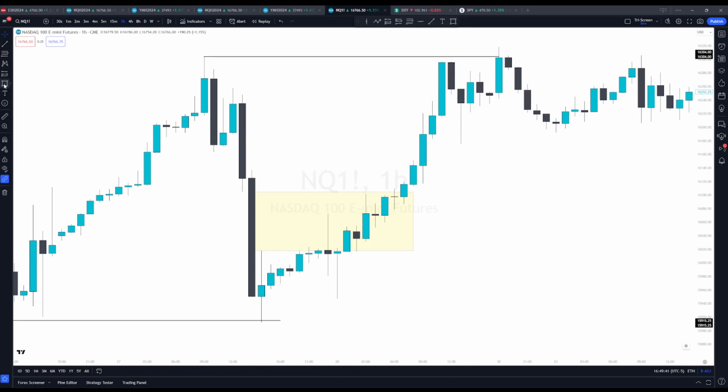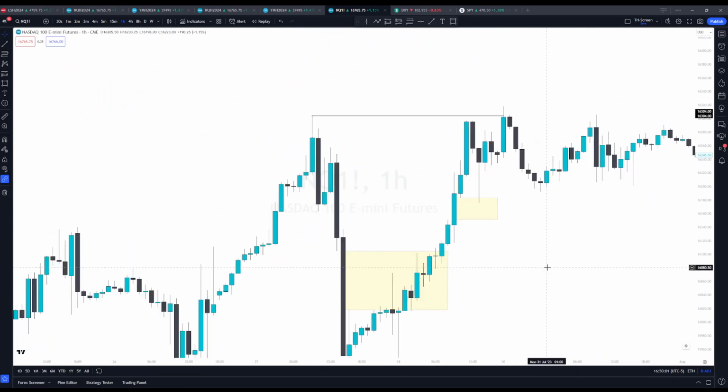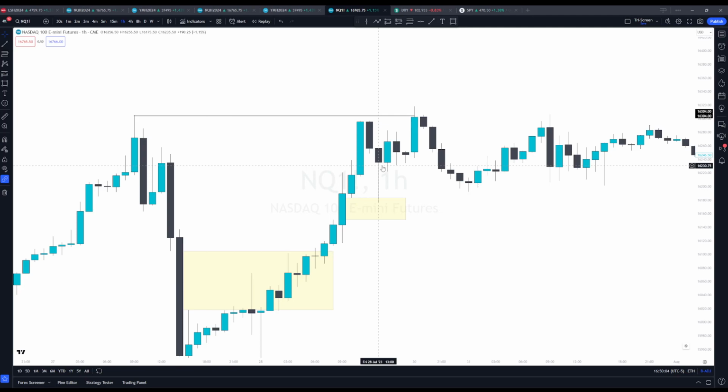But you notice sometimes we do not always deliver right to it. We come back down, and there is no hourly FVG here. Why? Because this wick goes and touches this candle, so there is no gap here, but there is a gap here. The market likes to fill these hourly FVGs in. There might be a small, tiny one here, and then we eventually come back and fill that, right? People call it games, call it whatever you want, but sometimes the market doesn't deliver. That's why you always have to be careful. And then we come back down, hit an hourly FVG, and then we eventually go back up, take out our original target here, and then we go back lower.